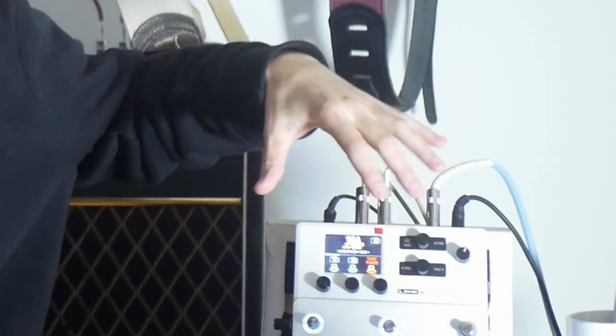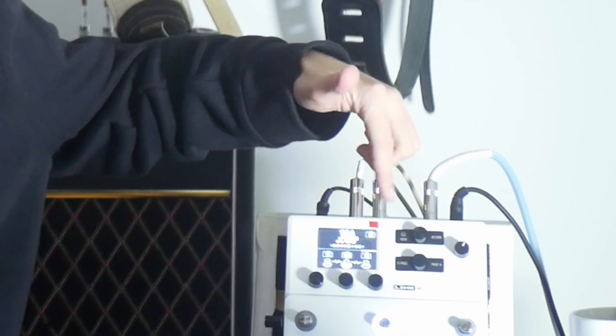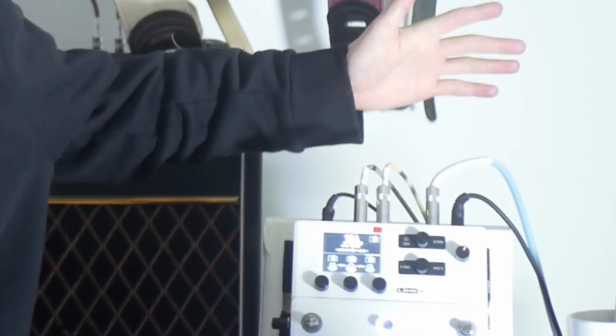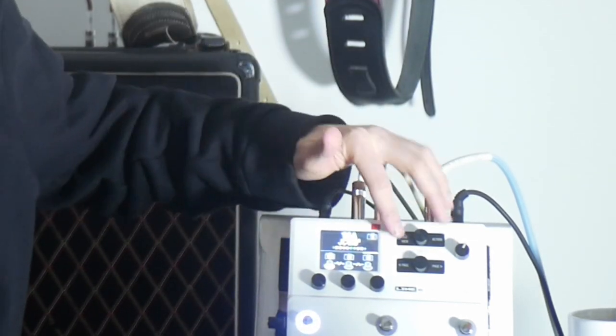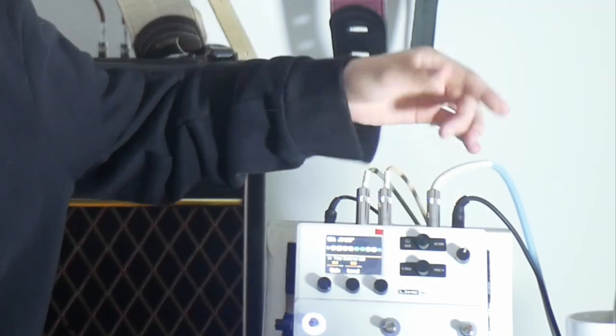So Snapshot 3 for me is my clean. Snapshot 2 is my drive, solo. And Snapshot 1 is my rhythm. So what can you do with snapshots? The first thing is that you can bypass certain things. If you're in this mode, you press across until you start seeing the cameras, and in the top right-hand side of the screen it will tell you which snapshot you're currently on. I think by default that would be snapshot 1. Now, you can bypass certain effects for certain snapshots.